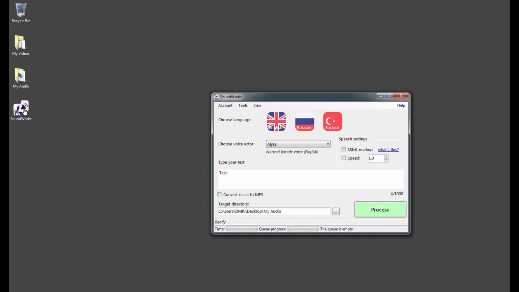Let's return to SoundWorks. In the Tools menu, select option, Produce Still Video. This tool allows us to create video from a still image and audio file. This way we can even share music on video hosting. This tool is exactly what we need.